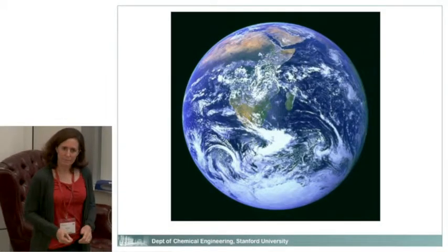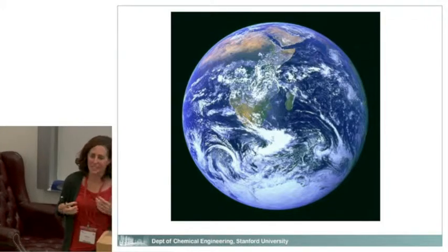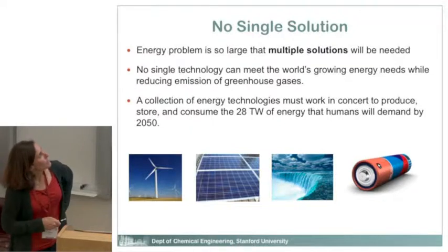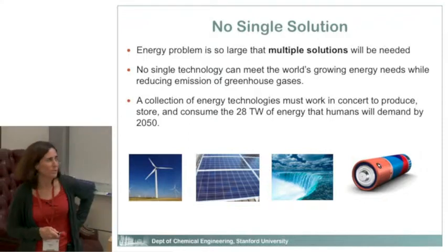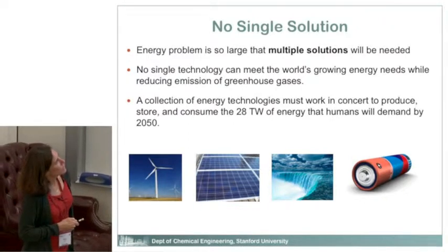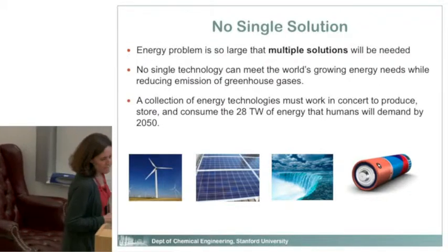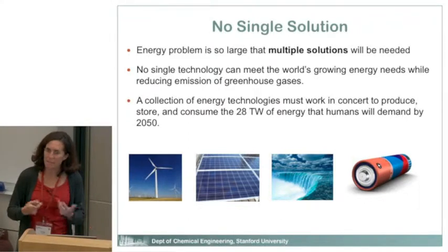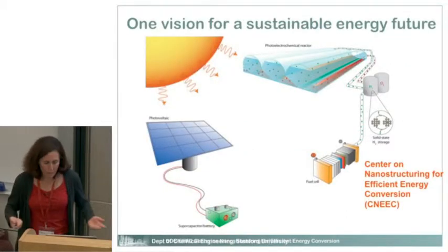You've been hearing all week about things related to the earth, sustainable energy, and different forms of energy. There's going to have to be multiple solutions to sustainable energy — there's not going to be one solution. Lots of different technologies are going to be needed. We're looking at huge consumption of energy that's rising all the time, so we need to look at different ways of making it, storing it, and transporting it.